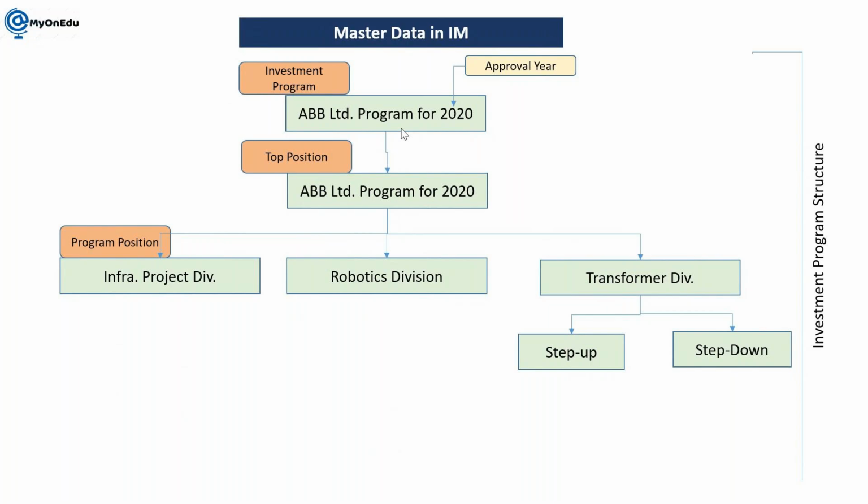So let's say, considering the expansion and the market demand, they need to improve the production of their transformers, so accordingly they need to do the investment. How will requirements come? Let's say the strategic manager has given some requirement: this is the particular area where we need additional production of step up transformers. To achieve that number of transformers, we need to improve either our existing system or construct a new plant.